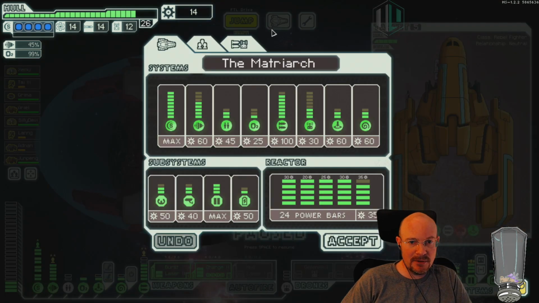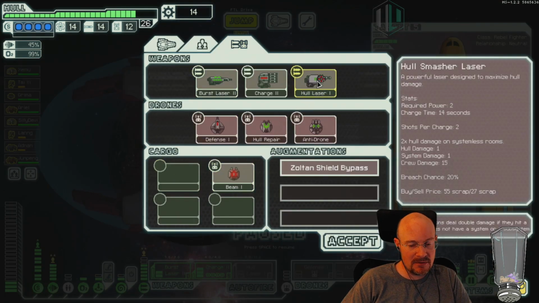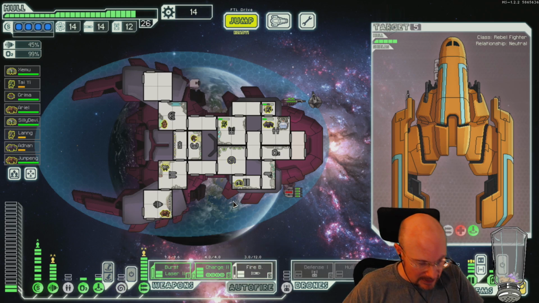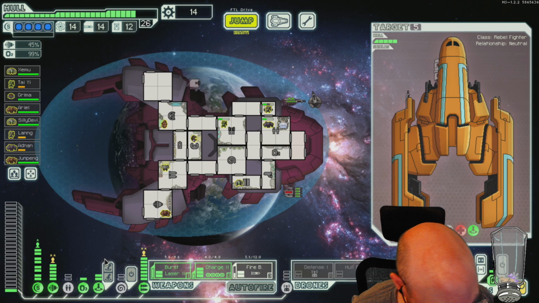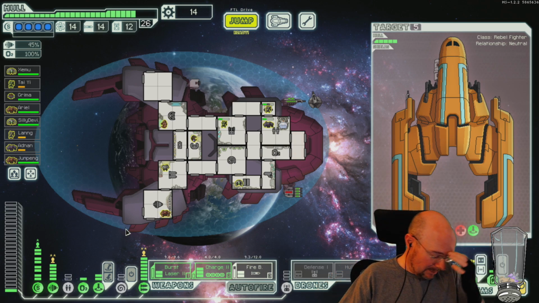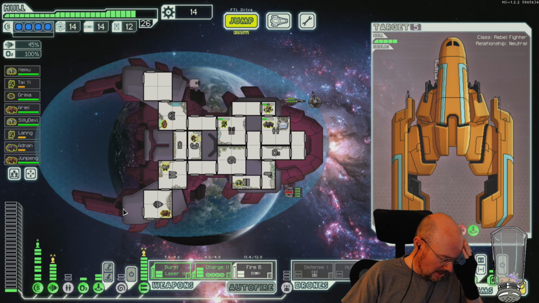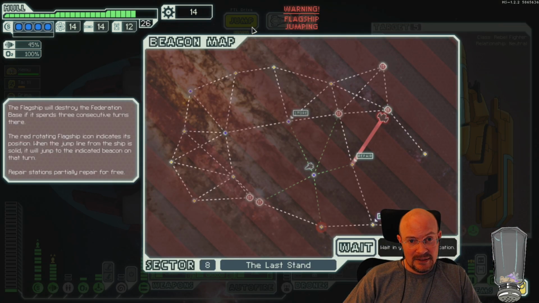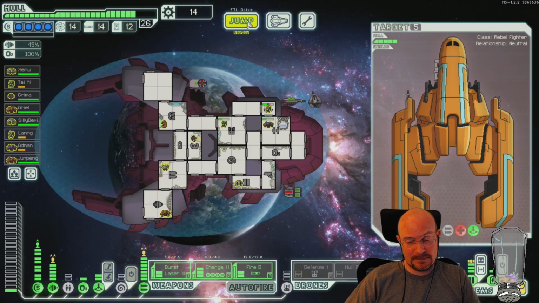What an absolute troll BS piece of crap. Okay, how am I gonna do boarding here? So I board in the ion room. I firebomb shields and shoot the shields and hope the shields stay down. I think that's like the only chance I have at a crew kill here.